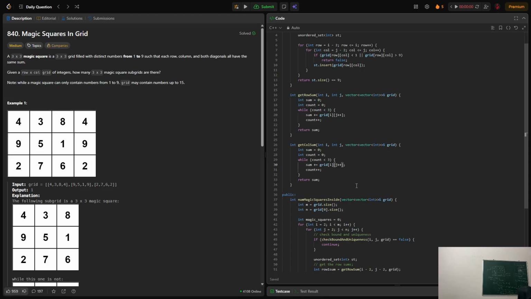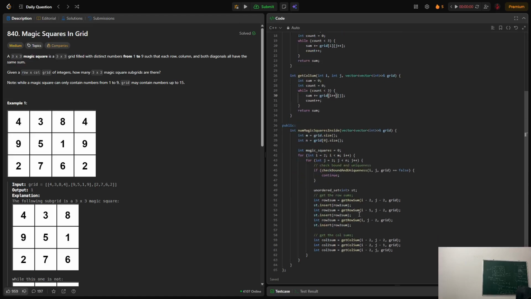Now we should not be increasing j. When you're taking the column sum, the column remains the same but i keeps on increasing, right? So we should be increasing column. This gives column sum and we need to insert the column sums. It will be column 1 sum, this is column 2 sum, this is column 3 sum. So we have inserted into the set.